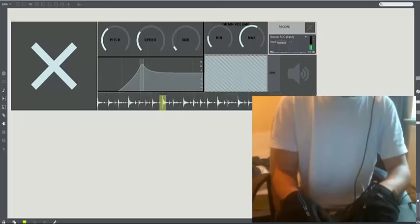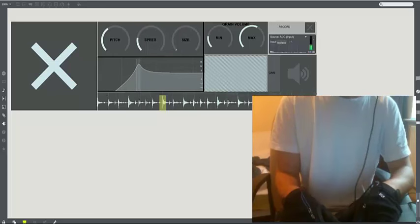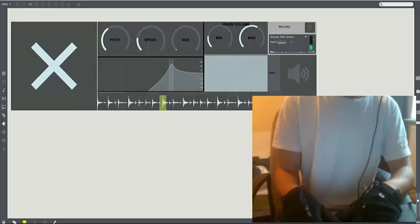The flex sensor on my left finger controls the grain size parameter. The more it's squeezed, the shorter an individual grain is. The flex sensor on my right hand performs subtractive synthesis on the grains that have been extracted from the audio file. The more it's flexed, the higher the filter value.